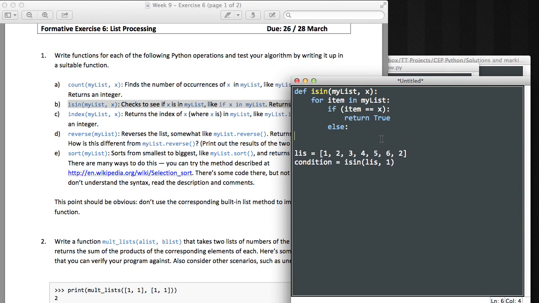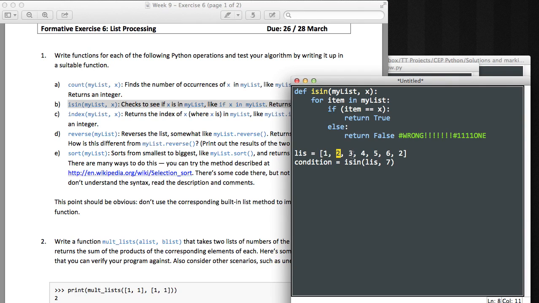However, if I am looking for, let's say, 7, then when I reach here, if item equals X, I compare and it is not true. Sure, I don't return, but I also cannot just immediately return false, right? Wrong. It's because I haven't checked everything else. I've only checked the first thing. So I checked 1, oh, that's not right.